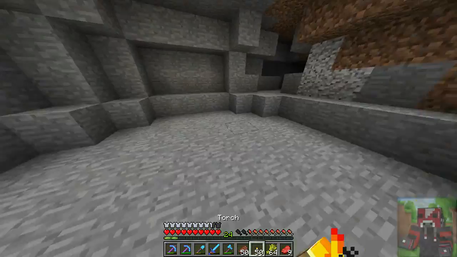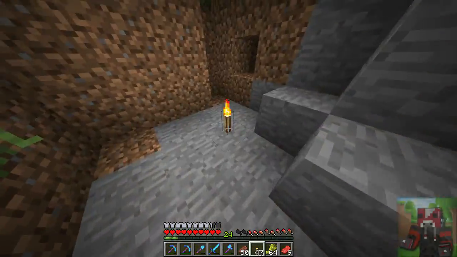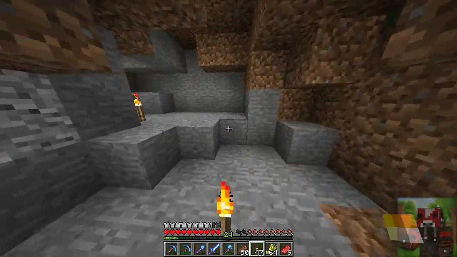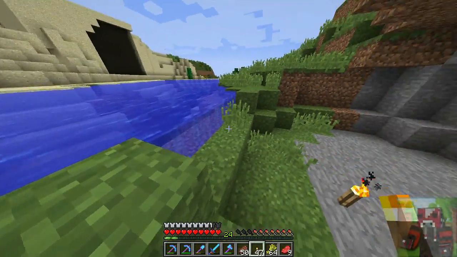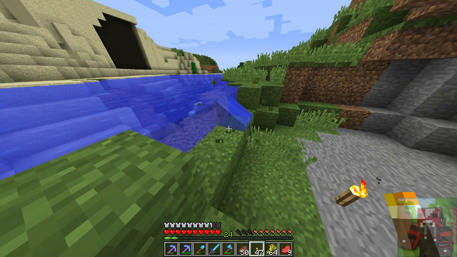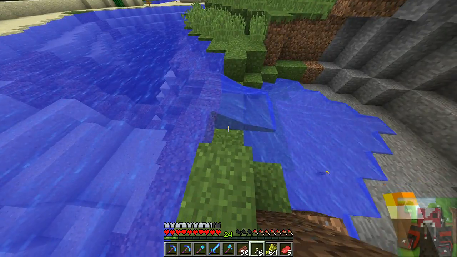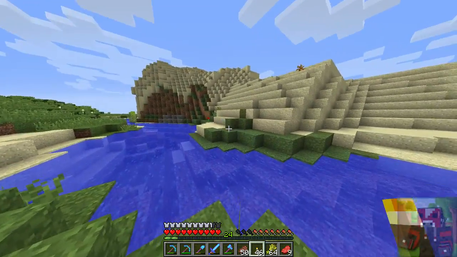Looks like we found a cave. Cave entrance? Maybe. No, no cave entrance. Just a messed up cave. Yeah, and that's not right at all. That is messed up. There we go. Now we got flow with the water.